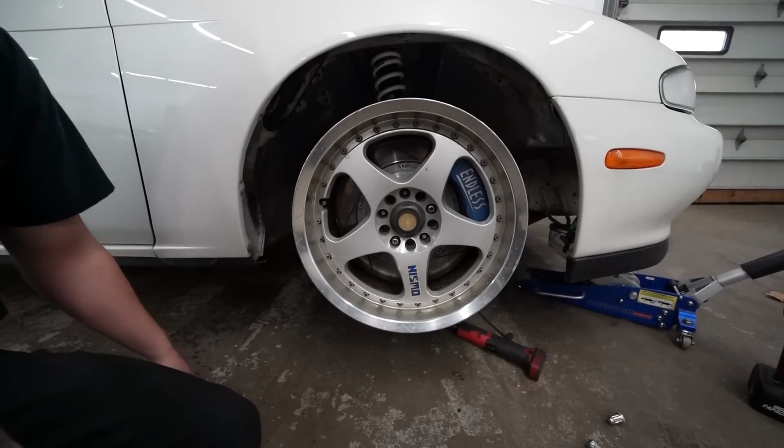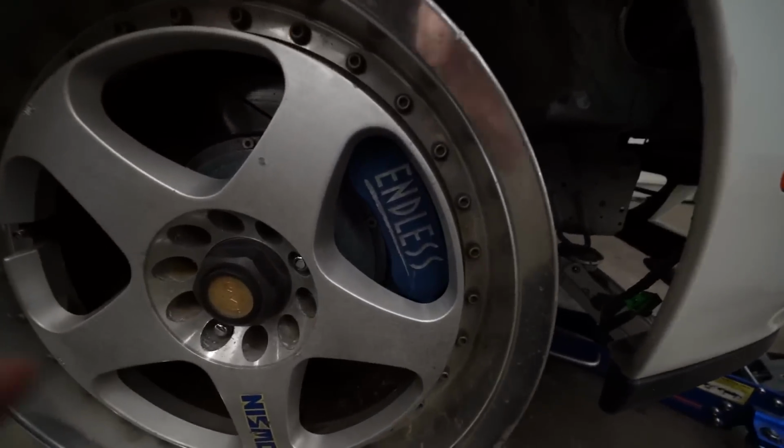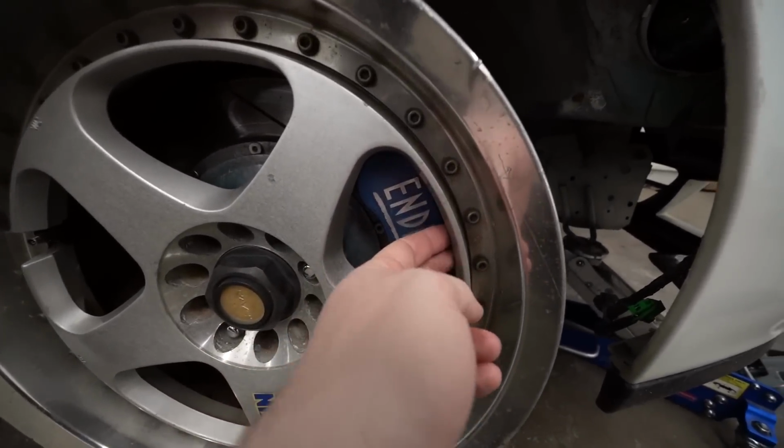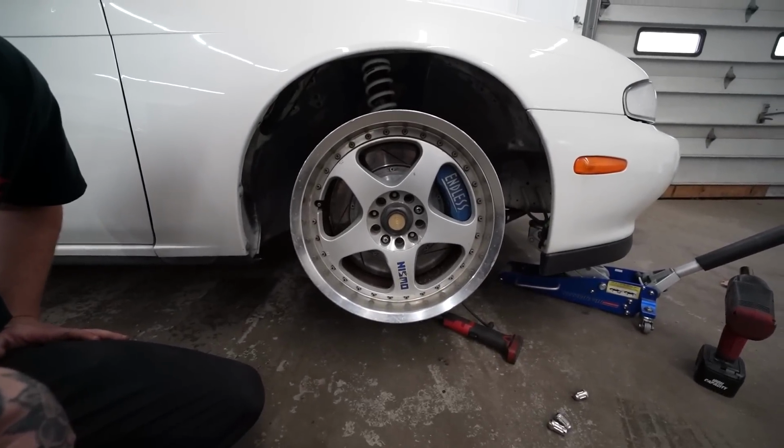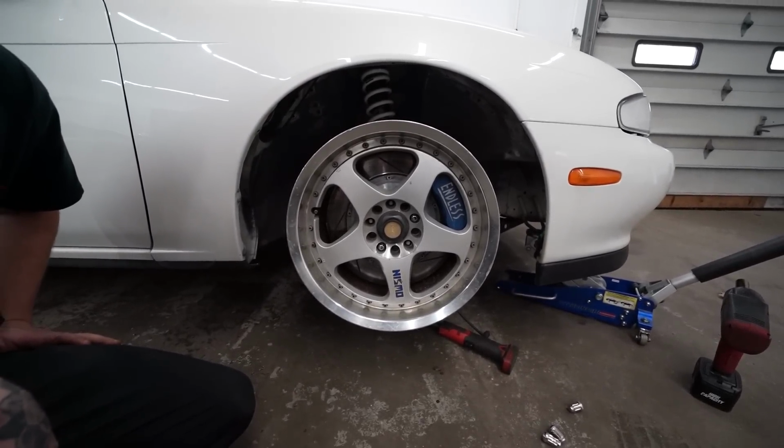That's not that bad. So it fits and doesn't. I don't like where the caliper lies because it's so far out and the way the face encompasses it, I just don't like it. So instead of running these brakes, I can just run 33 Brembos, and I know those will fit if this fits like this. Kind of sucks, but I also don't like this. The caliper's like tucked up into the wheel, and that sucks. But anyway, no good. Some Brembos will work.